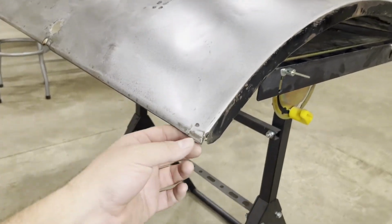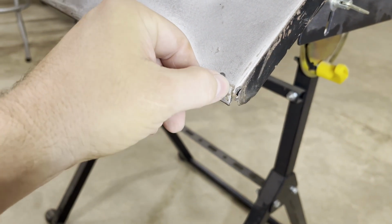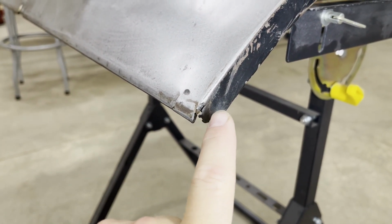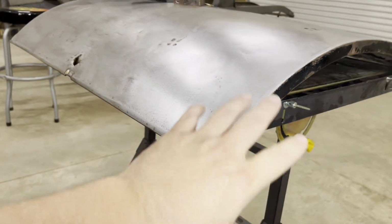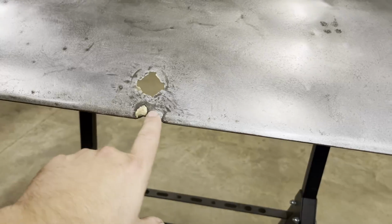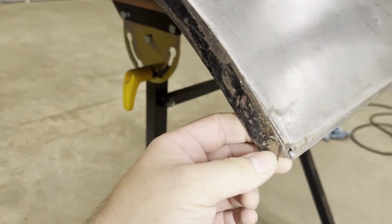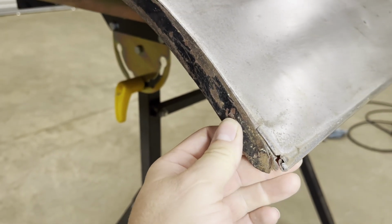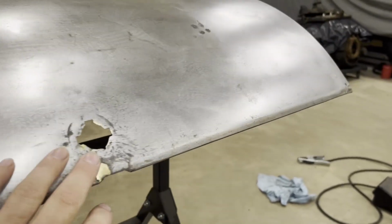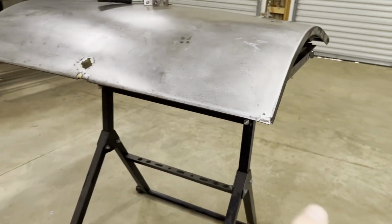All right, so I think the next thing I want to do is go ahead and fix this corner right here. I've got a crack right here, got one right here, and one right there. So if I can get this corner fixed, then I'll have this whole area here done. Then I can move on over here to the center right here, and then this corner over here. Once these three sections right here are done, I'll be ready to put that big patch panel in the bottom.